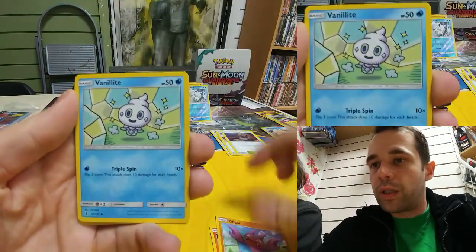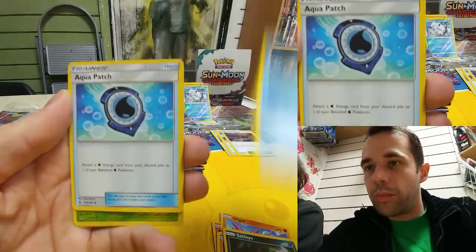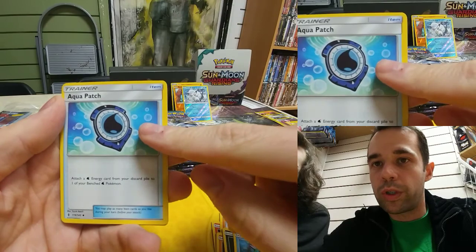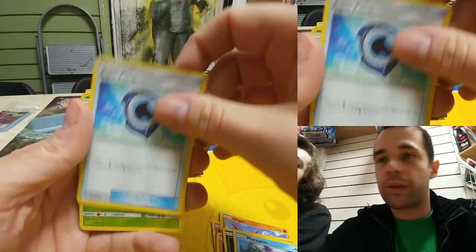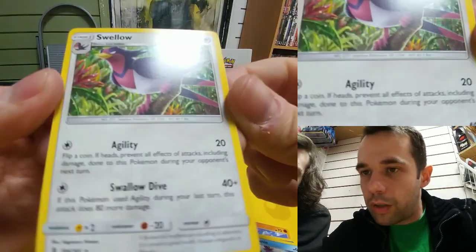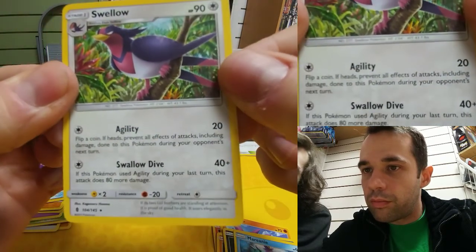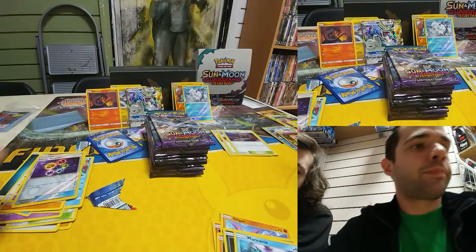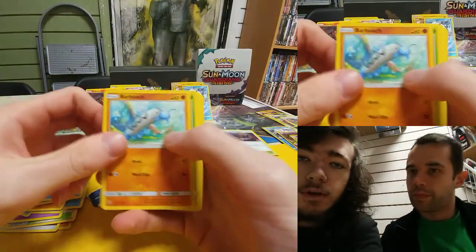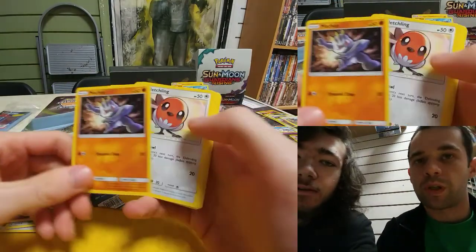Glaberry, Librick, Gligar, Vanillite, Mudbray, Energy, Sableye, Marini, Aquapatch. Love this. These are popular. Really making water decks quite a bit more excellent. Regular Victory Bell. And a Swellow. This is going to see play as well, we think. Carvana. Barbouk. Phantom. We haven't pulled a Garbodor yet. I'm going to start seeing some Garbodors.